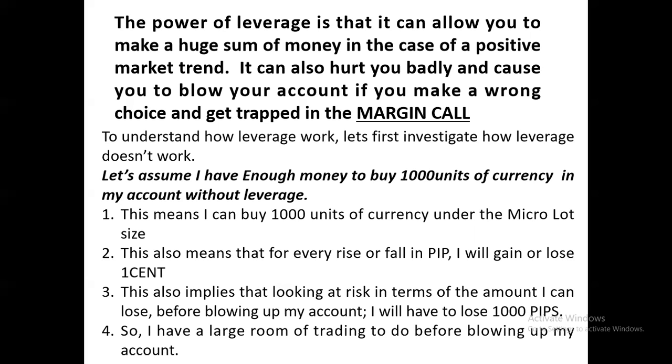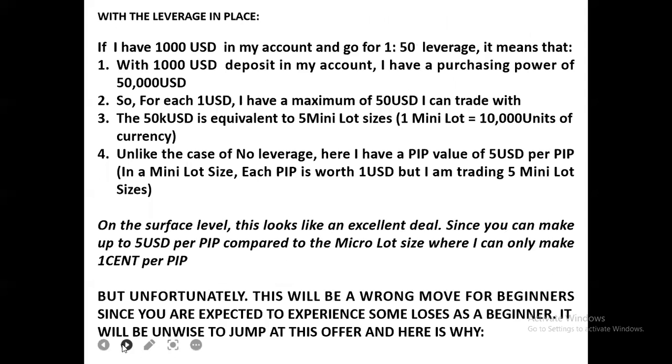Whereas if you go for leverage, it drastically reduces the number of pips you have to lose before the market goes against you and your account runs empty. That can happen in a very short while before you even realize what is going on. So that's one of the things we are going to be looking at. Without leverage, the advantage is that you have a large room to operate, a large number of pips to operate before there can be a loss of your funds.